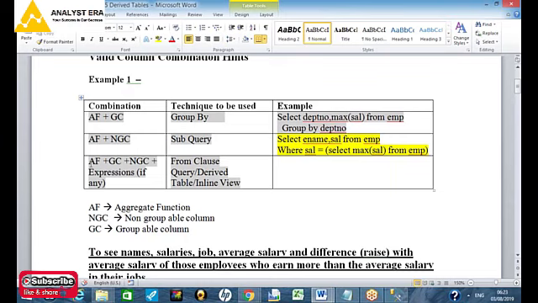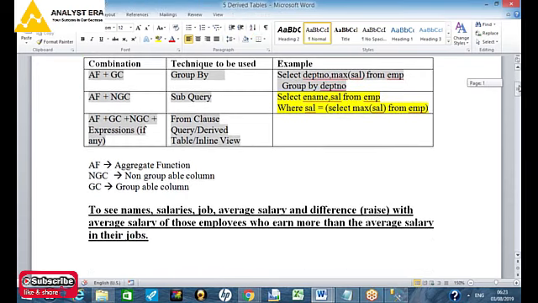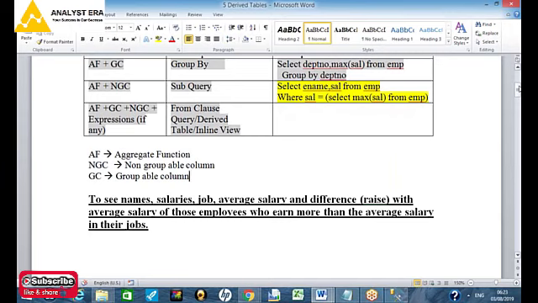But please remember one thing, that though it is called a table or view, it does not physically exist in your database. It is written and executed like a query. Now let us understand it through one example, so that we will come to know when to go for a derived table. Please have a look at this requirement.